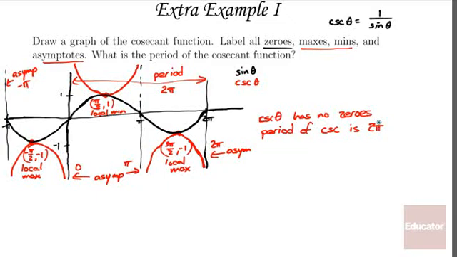The key part there is remembering that cosecant is 1 over sine. So you probably don't need to memorize the graph of cosecant itself. It's good if you're kind of familiar with this general shape of the u's going up and the u's going down, but you probably don't need to memorize the details as long as you remember that it's 1 over sine and you can work it out from that.